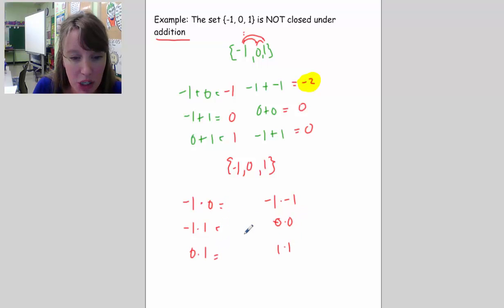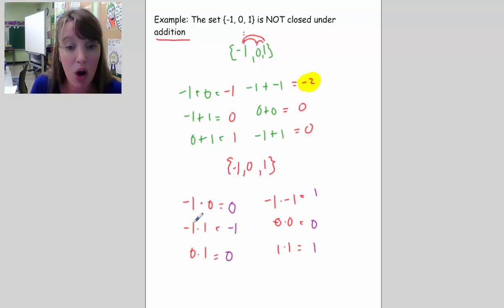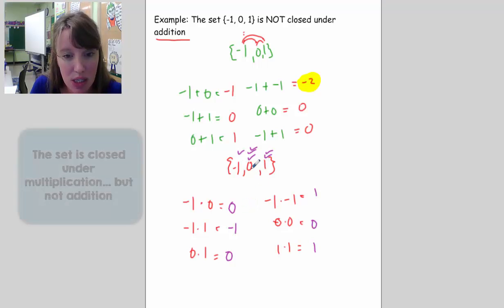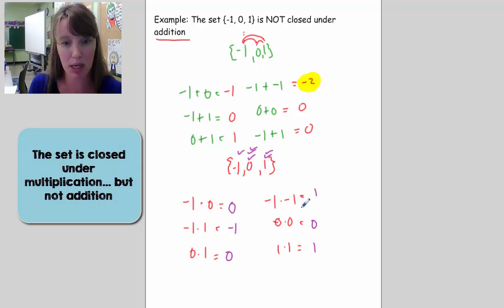Every combination of a number with another number, or a number with itself, under the operation. This would be 0, -1, 0, 1, 0, 1. So 0 is in the set, -1 is in the set, 0 is in the set, 1 is in the set, 0 is in the set, and 1 is also in the set. So when I choose numbers in the set and use multiplication, I get another number back in the set. So this set is closed under multiplication.